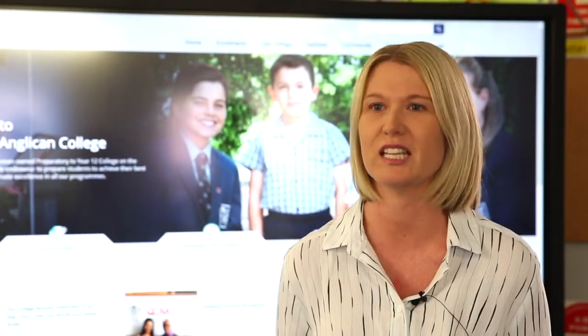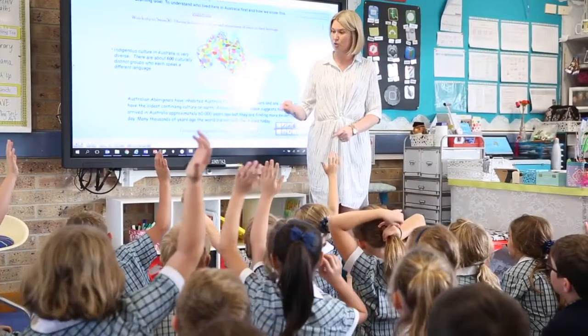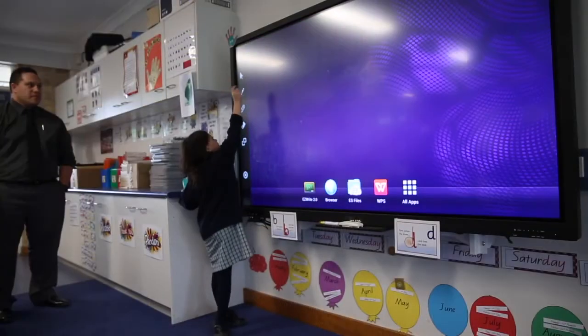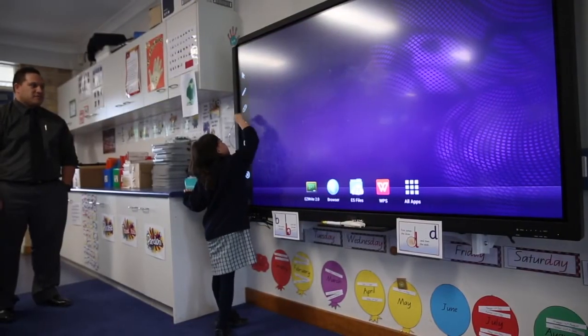The key factor in any technology in a room is if it changes what students are doing beneficially. If it doesn't change what students are doing then it's of no value. The new boards have certainly brought the kids' engagement and excitement up — they are constantly engaged, wanting to see what's next. Everything is kind of ready for those 21st century learners. At the basic level, they see it looks like a huge TV that they have at home, so that engages them straight away.